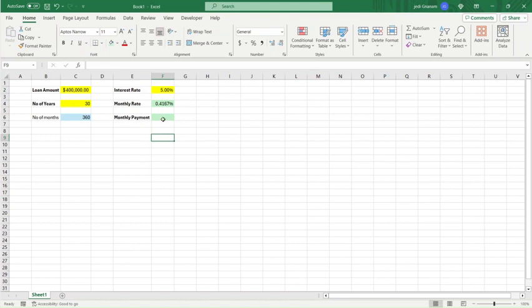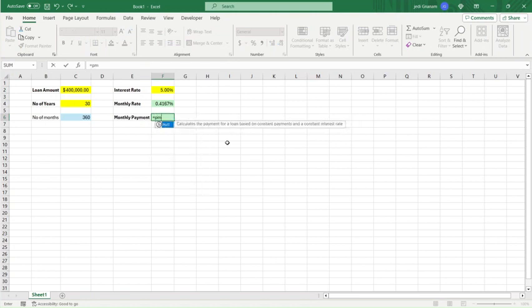Now, how do we calculate the monthly payment? Actually, Excel has many functions for this. There's one function I'm going to introduce here. And so you put equals, and there is a function called PMT, okay, that can calculate the payment for you automatically. What you need to provide for it is the rate, right? And what you're going to do is provide the monthly rate, okay? So I'm going to provide the monthly rate.